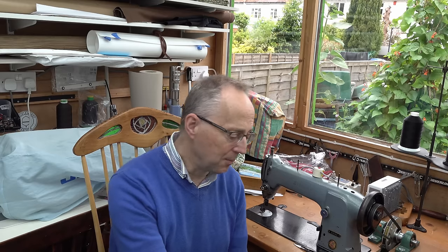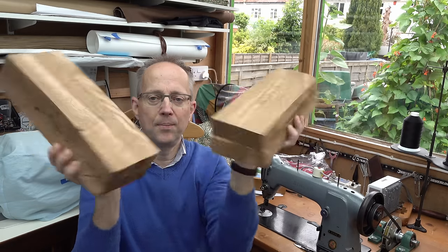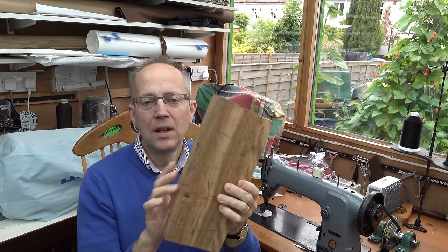I've always liked the idea of making my own shoes, so I'm going to start doing that - go on this weird journey of seeing if I can make a pair of shoes. The first thing you need, ideally if you're going to make some shoes, is some sort of form to mold the shoes over. It's called a last. I've got a couple of wooden blocks here - I've been gluing countertops together, so I'm a bit short on wood - and I'm going to shape these to form a couple of lasts. There'll be a left and a right, and they'll be slightly longer than my feet at the toes to give me a bit of expansion room.